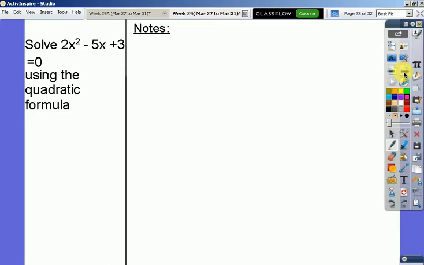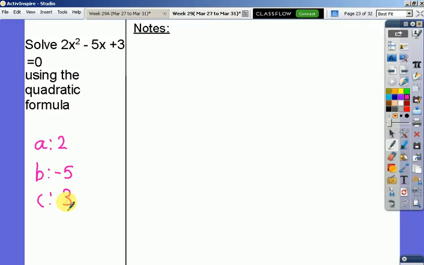You could factor this if I said use any method, which we are going to look at on Monday. We're going to look at all three methods and deciding which one to use, because that can be kind of difficult. But let's use the quadratic formula on something relatively easy first. So I want to list my A, B, and C. First I have to verify that it's set equal to 0, which it is. Now, what is my A? Sorry, my B? -5, and my C? 3.